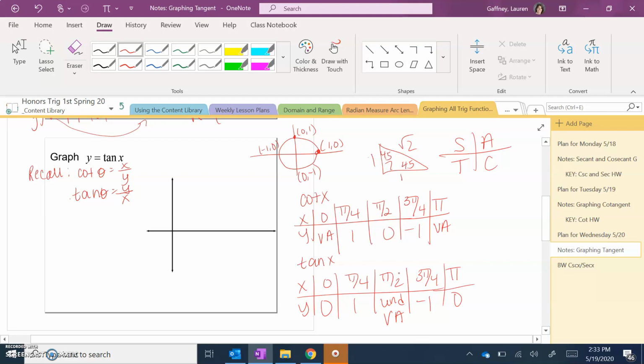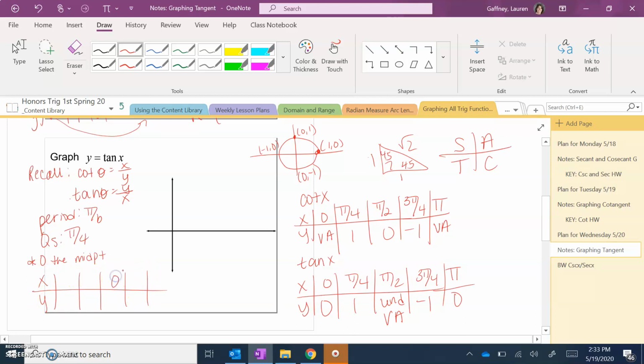Okay, so notice that here this VA occurred in the middle. So what we're going to do here is we're going to shift things a little bit. Our period is still going to be pi over b like with cotan. If you would keep going with values, it would start to repeat itself again in just pi for the generic tan graph. If there are other transformations, the b will dictate that. Your quarters, we're still looking at pi over 4. Now, in order to see a full section of this tan graph, we're actually going to shift it a little bit. This is key right here: 0 the midpoint of our table, so that way we can see a whole section of this graph.